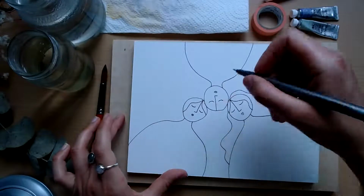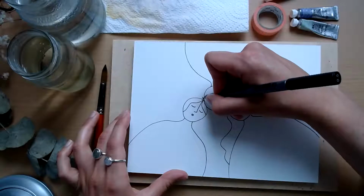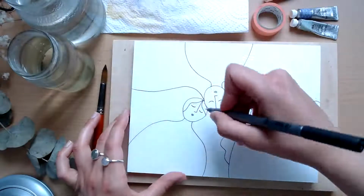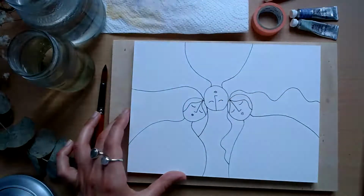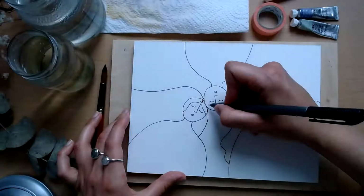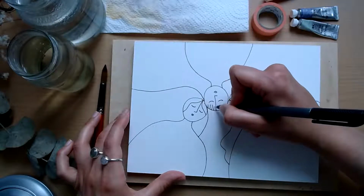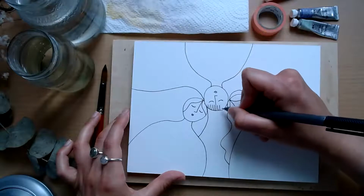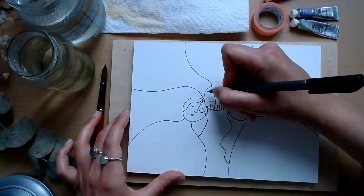Might be a different style, maybe have it straight hair, flowing straight and flowing out that way. And then her hair, I'm going to do a fringe, bangs, as you can call them. Big fan of the fringe, the bangs.